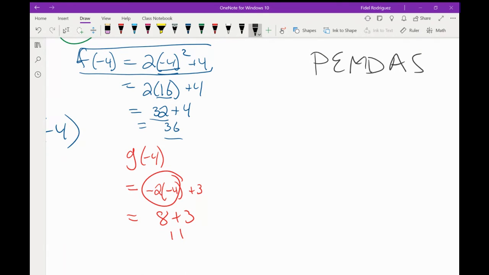So I'm dealing with my exponent first, right? So when I have the negative 4 being squared, that's why we said, okay, negative 4 squared means negative 4 times another negative 4 is 16, and then I multiply it by 2, right? So I don't want to take the 2 and multiply it by the negative 4 and then try to square it. I got to square my number and then multiply it by 2, right? And then I'm just following the order of operations, multiply, divide if we have it, add or subtract, that kind of thing. But in essence, that's what you're doing with these types of problems, okay?